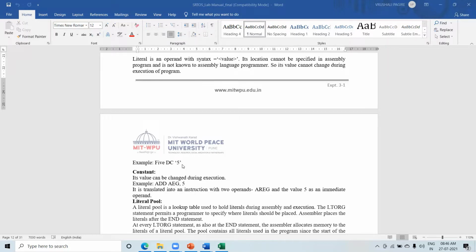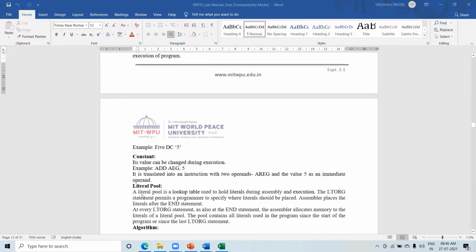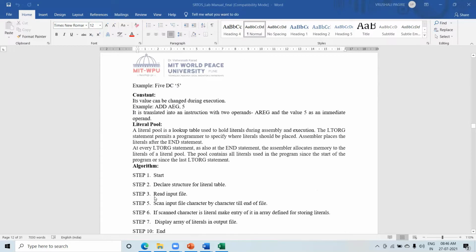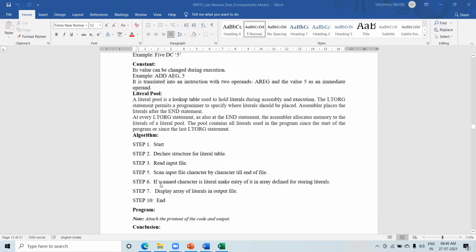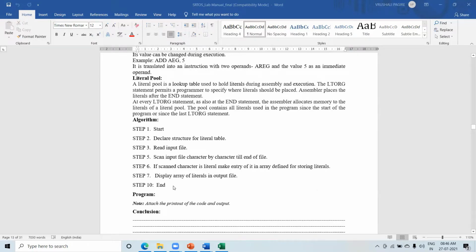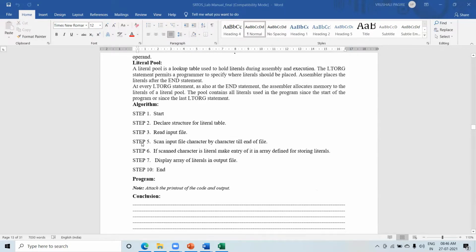And here we can easily change the value of a constant during execution if it is required. So we will see the literal pool in the theory lecture, because we will not confuse all these things here. Only focus on the literal table. So now I think you have understood what we have to do.